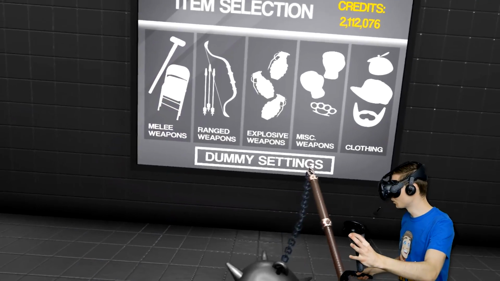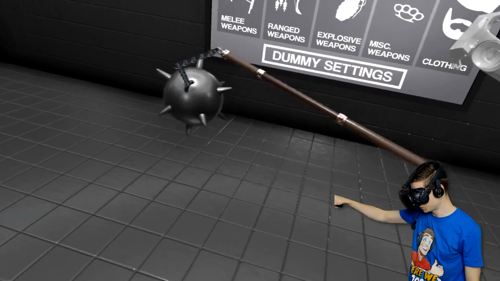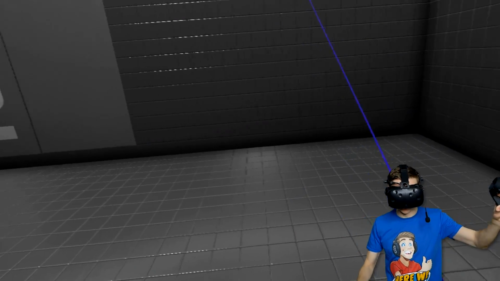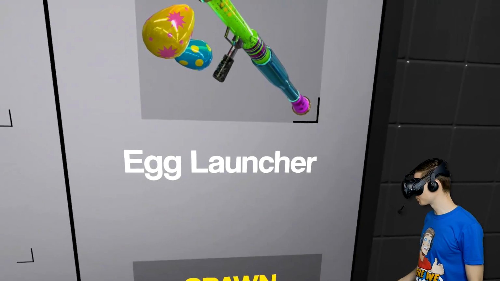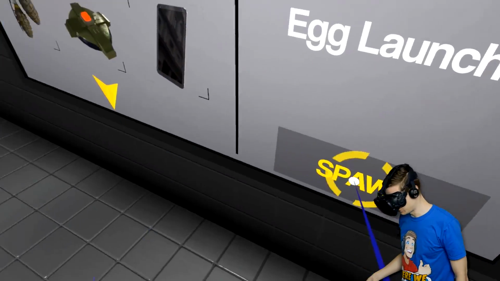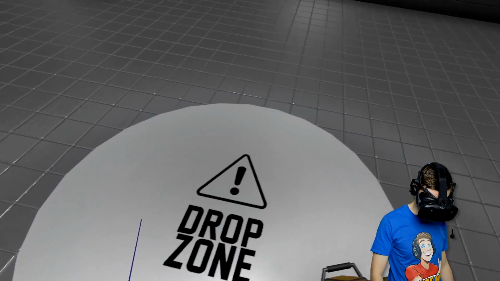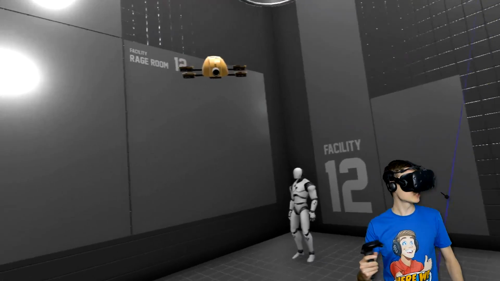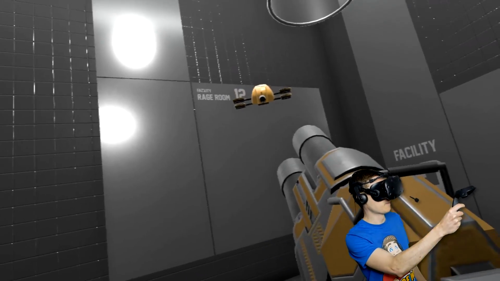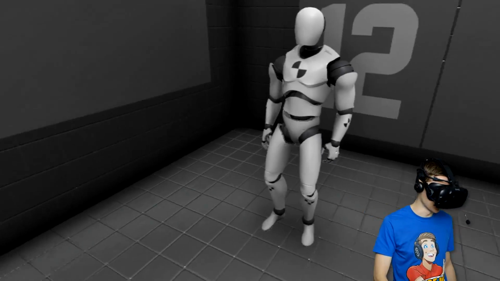In order to deal more damage, we need to unlock some awesome new weapons. That's what I'm talking about. And I happen to know exactly how to deal a lot of damage. We're gonna spawn the egg launcher, which we both know is not really an egg launcher. Oh no, this is a nuclear launcher. And where's that flying thing? Give me that flying thing. Pew! Oh yes. That's more what I'm talking about.